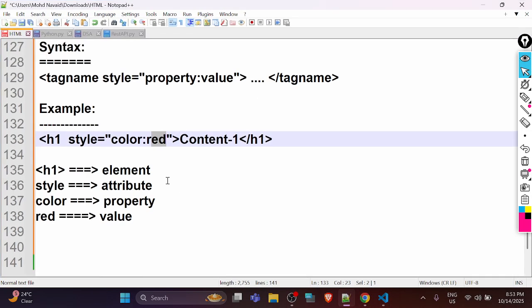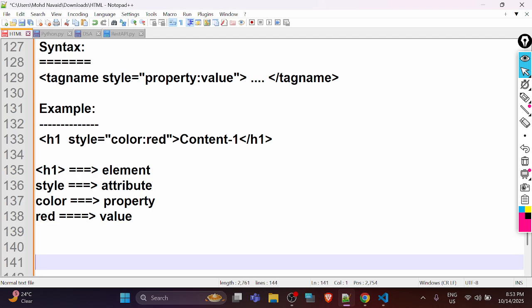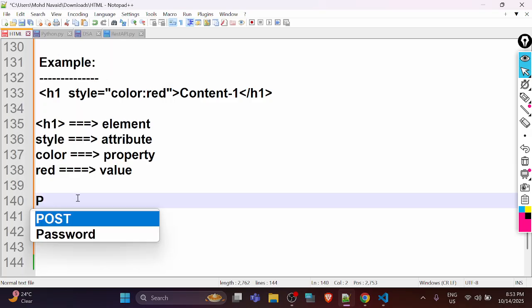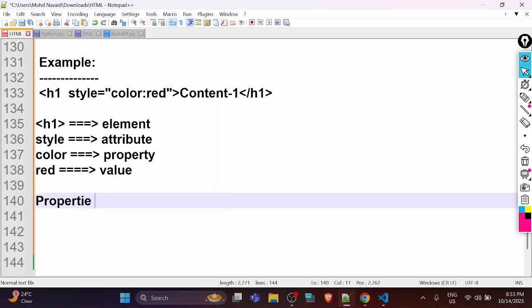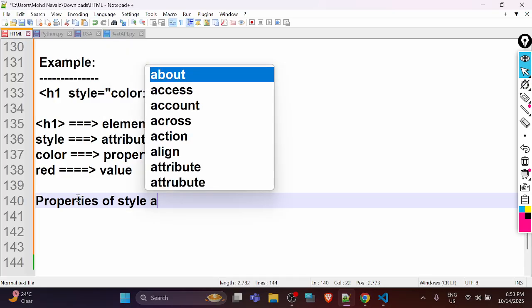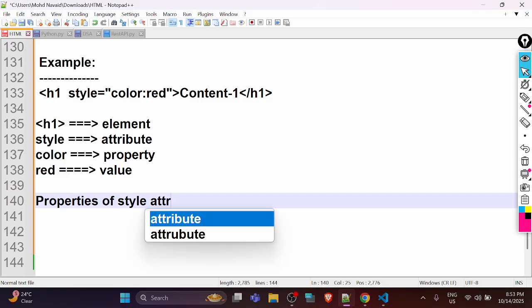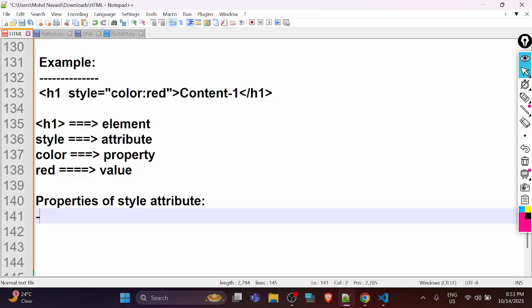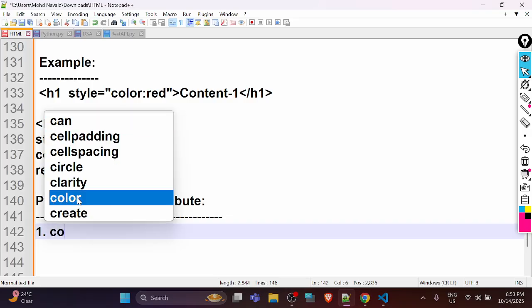Let's discuss more properties, the properties of the style attribute. So the first property which we have seen is color.